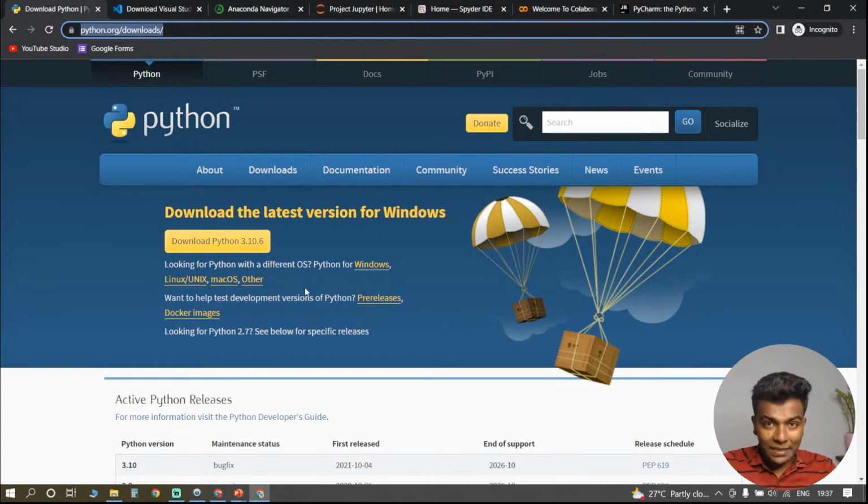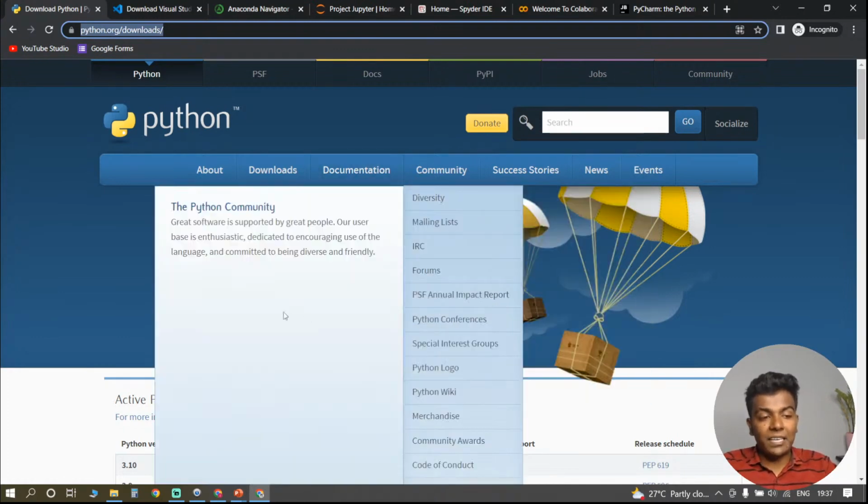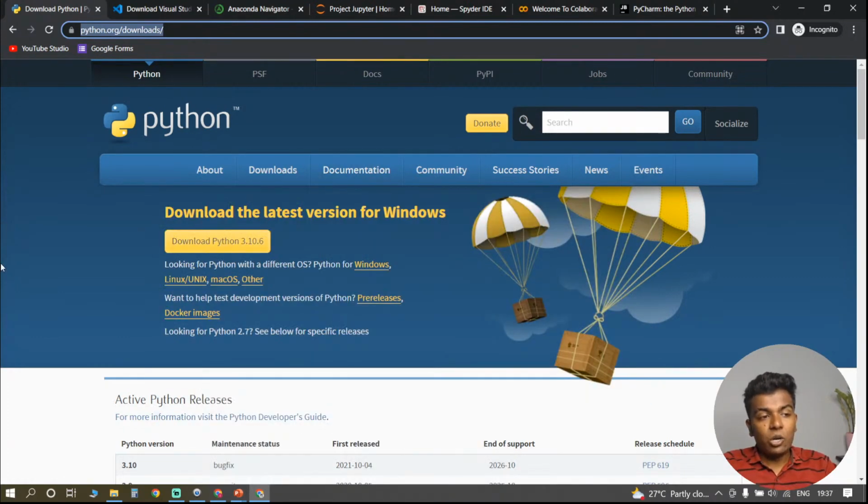If you master Python IDLE, you can handle any other notebooks, and even hardware like Raspberry Pi has IDLE, which you can easily install within a minute or even a second, and you can use that. So that's why my first suggestion, my first step, is to go with Python IDLE. If you learn Python IDLE first, you will be really familiar with it. Then you can handle any other notebooks. Okay, that is my first suggestion.